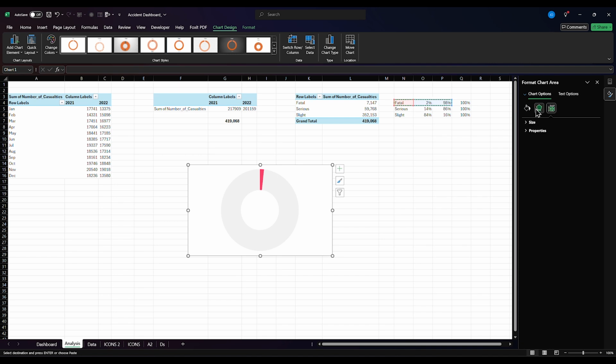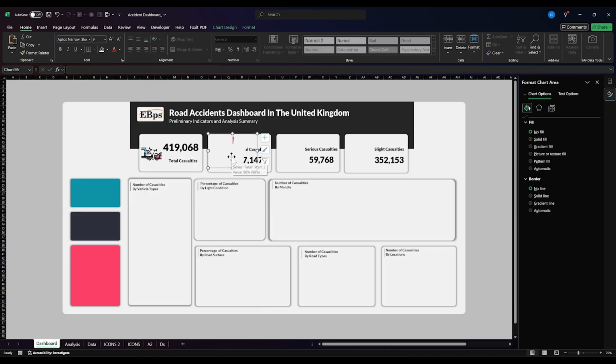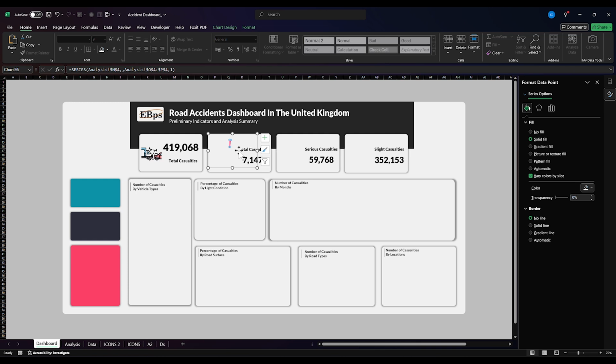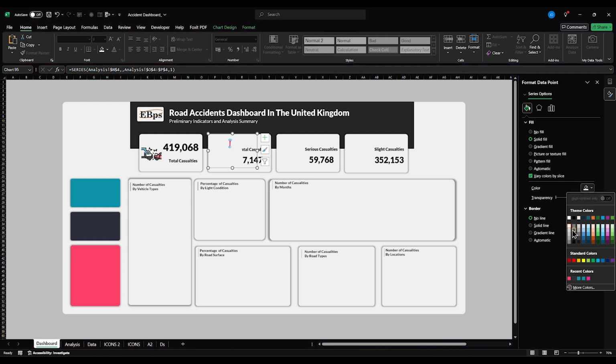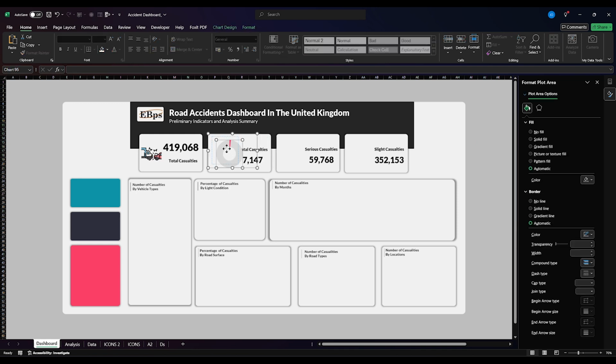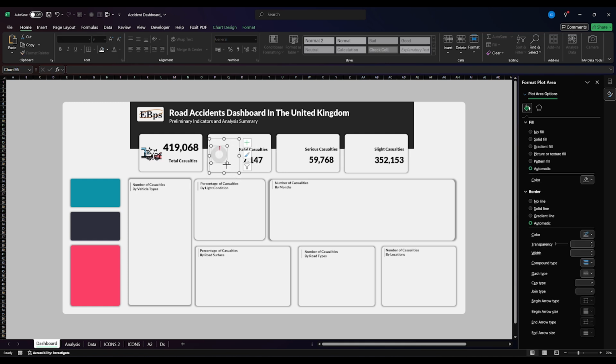Come to this and then make the donut size smaller. Yeah, this way. Come back to formatting, make this line disappear. Make no fill. Make it smaller. Cut this. Then I'm going to paste it here. Okay, so this is the same color as what we have there. I'm going to double click on this again, and for this color, I'm going to make it this. Then make it bigger.